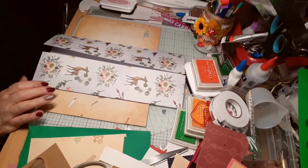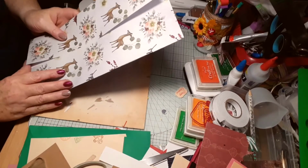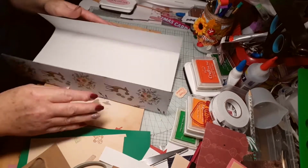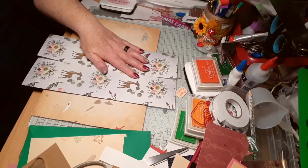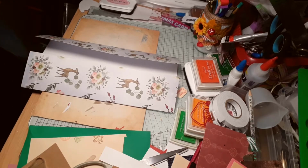Hello, so I'm making a loaded pocket. So I get a 12 by 12 sheet of paper, mark the 6-inch mark, and then fold it down there. And then, where is my board?